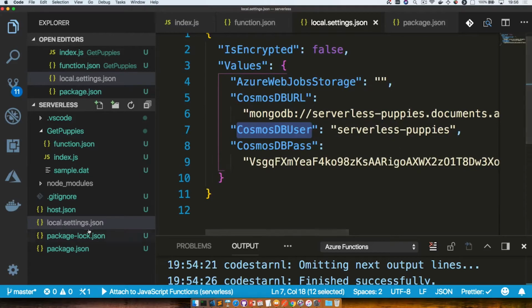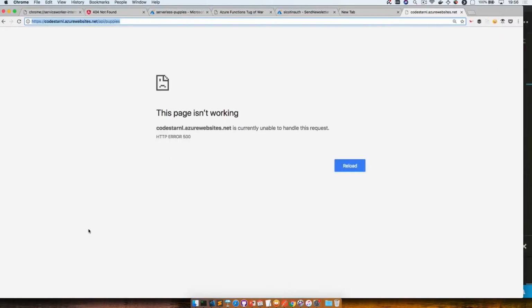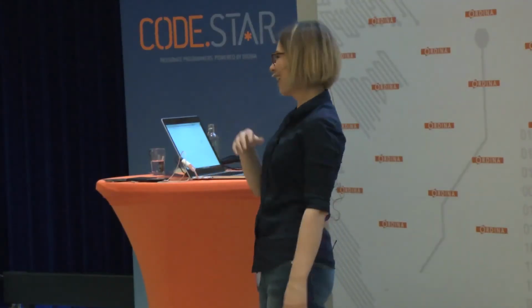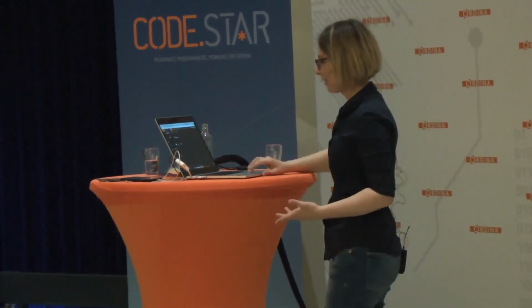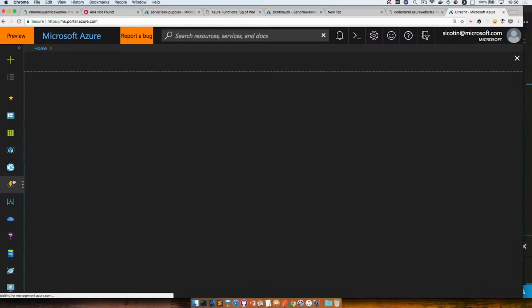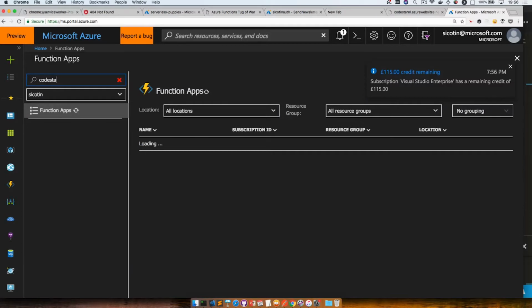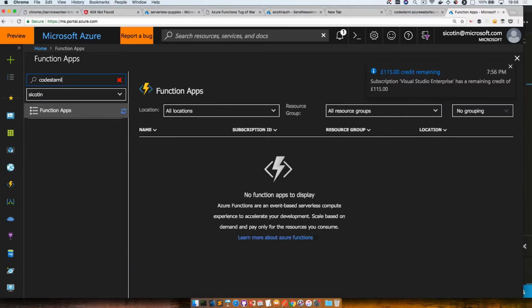And then I can show you also how tedious, no, I shouldn't be using this word. But if I go to the portal, I have to wait for everything to load. I have to go to the functions tab. I have to select the function that I've just created, so search for it. Codestar NL.